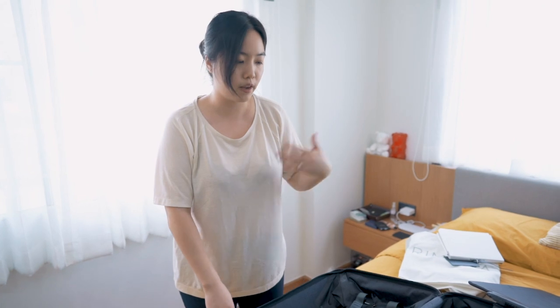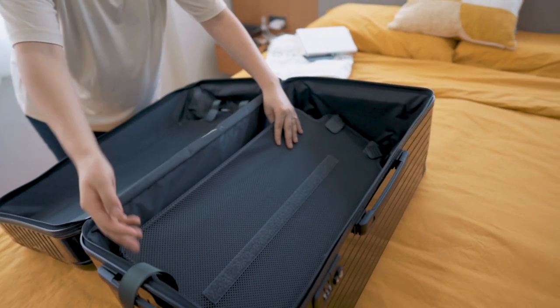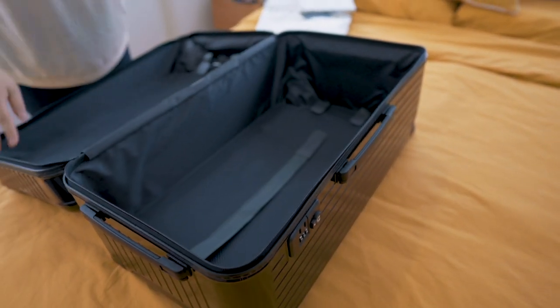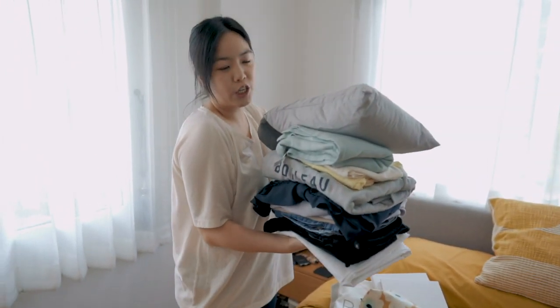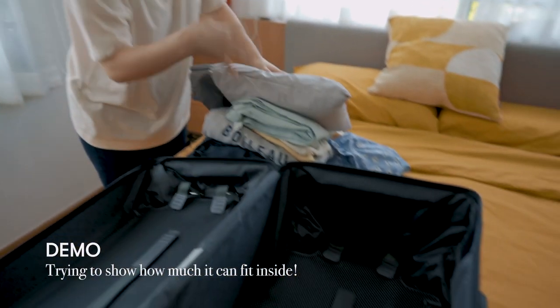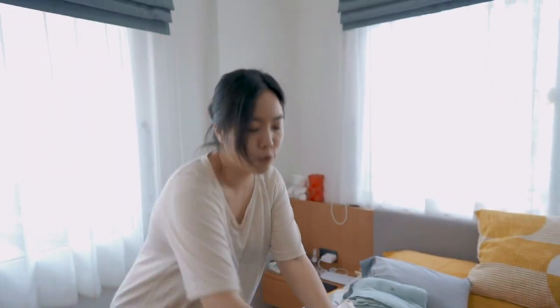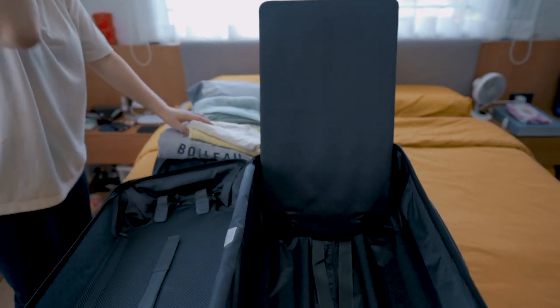So that's one thing that you need to think about if you don't like this flex divider. But some people like it to press it down when you have a lot of stuff. So here I prepared a few clothes, about 5 days' worth of clothes. I just want to quickly show how much you can fit inside.